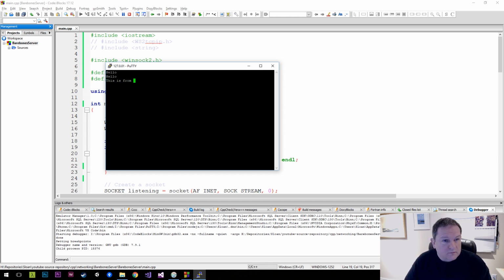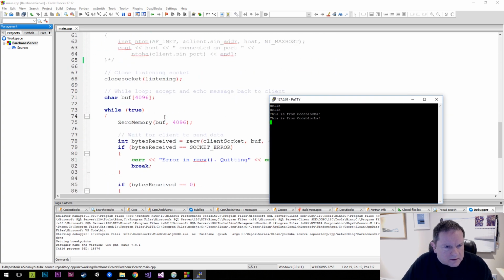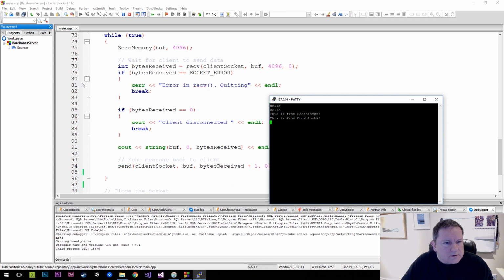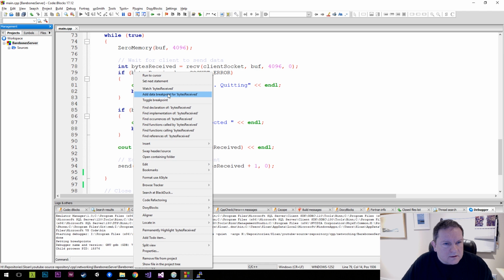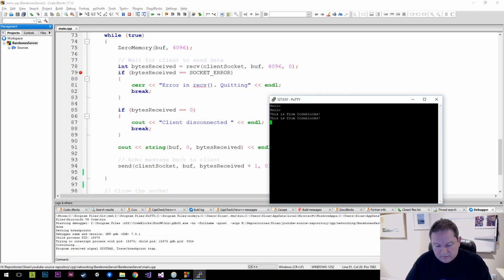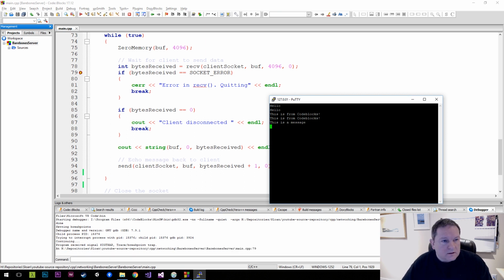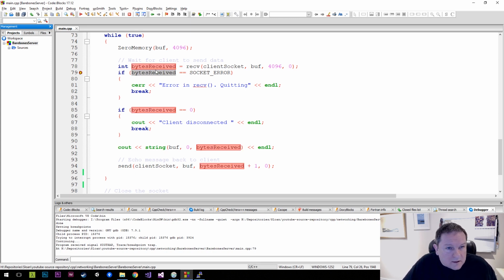This is from Code::Blocks. And we can verify that as well. We should be able to set a breakpoint in here somewhere. So I will set a breakpoint here. Toggle breakpoint. Okay, so when I send this value here, go, this is a message. You can see that we have a breakpoint here. We should be able to view the contents of this.